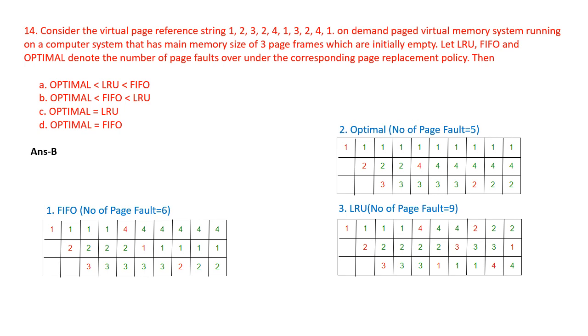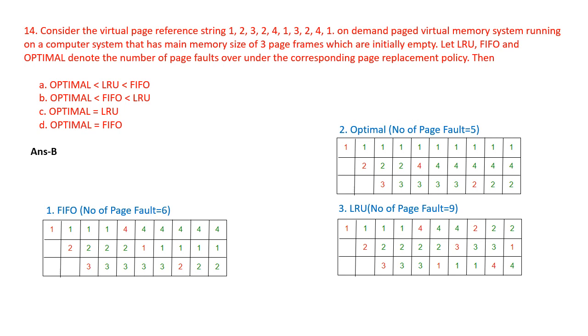If we calculate the number of page faults from the different algorithms like FIFO, optimal and LRU, option B will be the correct one. I have added a clear representation of the number of page faults we are getting. In all three, the first three will always be page faults because there are no initial pages. So all the initial three pages will be misses only, and that will come under the page fault.